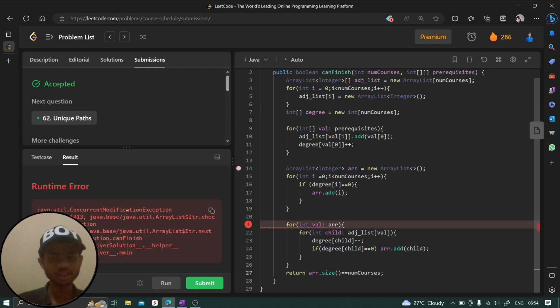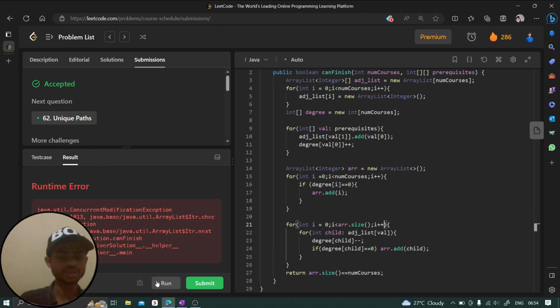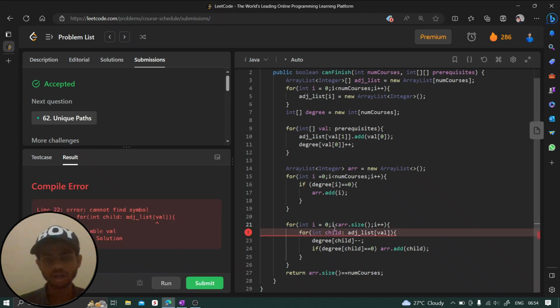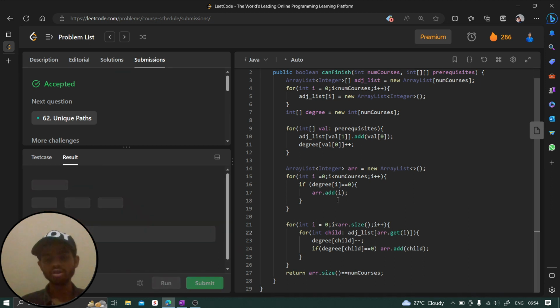So it is taking some time. You can see we got one error for value in arr. It says component modification happened, so we can say directly, if it is the case, we can just use int i = 0; i < arr.size(); i++. Now it will not complain. Fine. Now let's see. We have to use the value of i, so we can say arr.get of this particular i. Now I hope it should work.